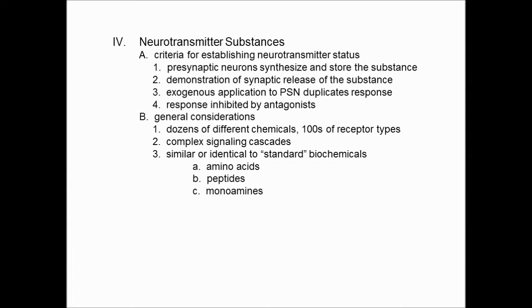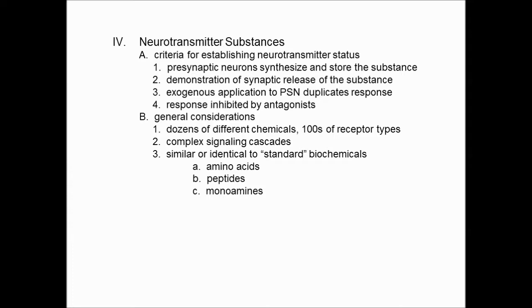There's dozens of different chemicals that have been proven to be neurotransmitters. There's tremendous variety, and as I said before, not only do we have a large variety of neurotransmitters, but many of these neurotransmitters, not all, but many, have different receptors that initiate different responses. And given cells have different signaling cascades for the same receptor. So often the response that a given neurotransmitter produces is extremely complex and different from cell to cell.